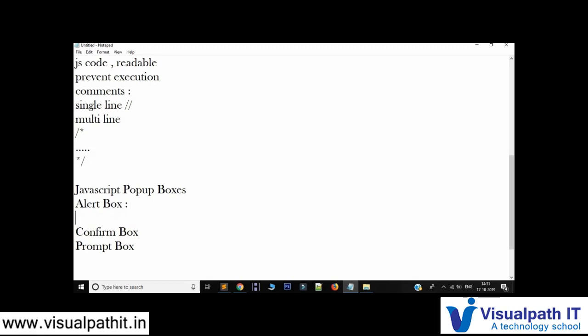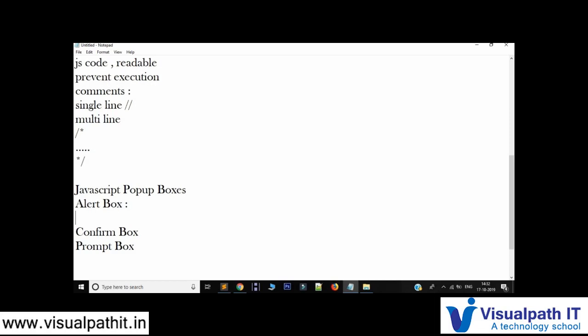An alert box is often used if you want to make sure information comes through to the user. When an alert box pops up, the user will have to click OK to proceed. I've already told you that it gives you some information. For example, as soon as you click on submit, you will get a pop-up like your form has been submitted successfully, right? And you click on OK. That's a mandate. You are supposed to click on OK or click on cross, right? So in that place it's an alert box. It tells you some small information: your registration is successful, your order is placed successfully, something like that. In that place, this alert box is used.